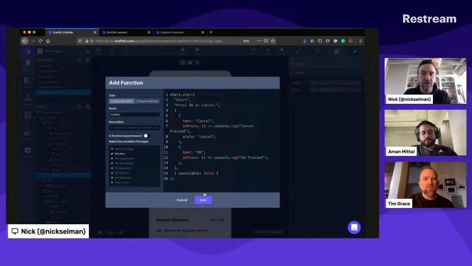And so when we trigger this custom function, it's going to display, what happens here? All right, well, let's just do it.